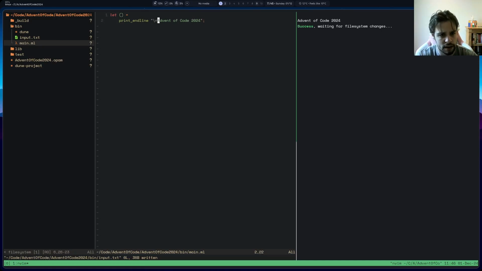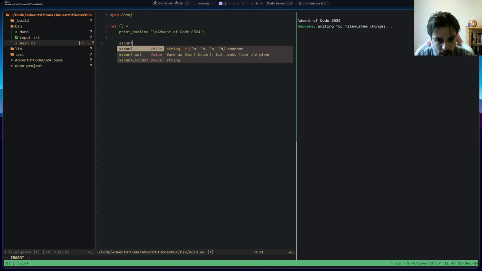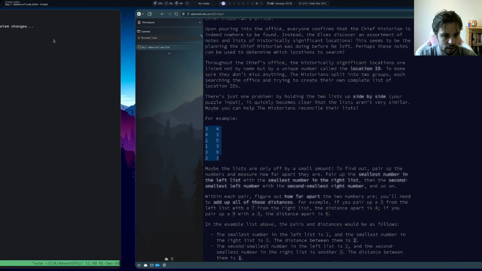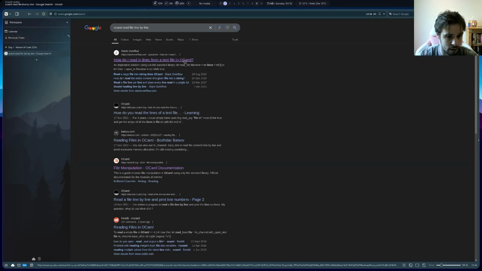So let's just, okay. We can do a scanf to take in a string and read it. I need to read a file. OCaml read file line by line, which I've already had a look at.